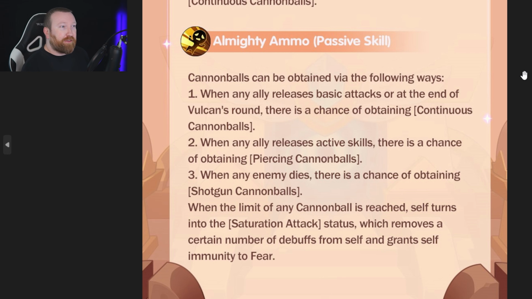Cannonballs can be obtained via the following ways. Whenever an ally releases a basic attack or at the end of Vulcan's round, there's a chance of getting a continuous cannonball. So the same thing from his basic attack. Number 2, when an ally releases active skills, there's a chance of obtaining piercing cannonballs. These are going to be dealing with extra crit rate, I believe, on the hero. And then lastly, number 3, when an enemy dies, there's a chance of obtaining a shotgun cannonball.